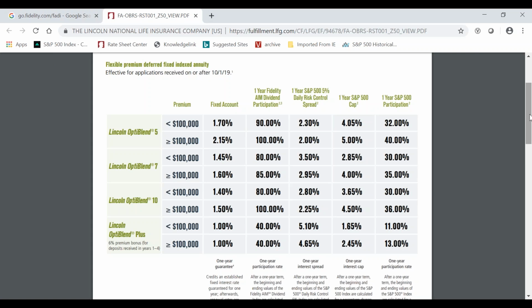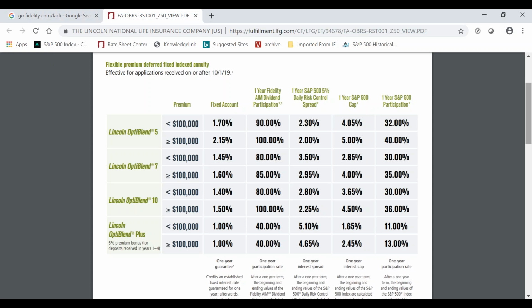We have been in the accumulation game forever. We love this chassis, whether you're a 5-year, 7-year, or 10-year bonus. I draw your attention to the rates, especially on that 5- and 10-year product. Great short-term accumulation. We just launched a phenomenal strategy with Fidelity all around dividends, and why dividends are important when interest rates are low and during the late cycle of a bull market run. Really great stuff there. And then we have your traditional strategies like the S&P cap and S&P par. I'll tell you, these rates and caps are as competitive as anyone in the marketplace.